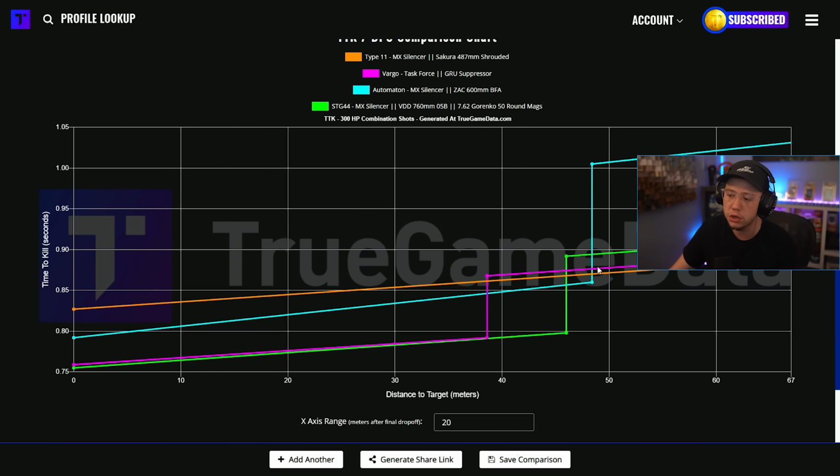So while it is so close here, most players, I should say, are going to land more shots with the Type 11 just because it's simply easier to use. And again, no damage drop off like we see with these other weapons where it drops off severely at certain points. This is through and through just a steady decrease, which is incredibly good over range.